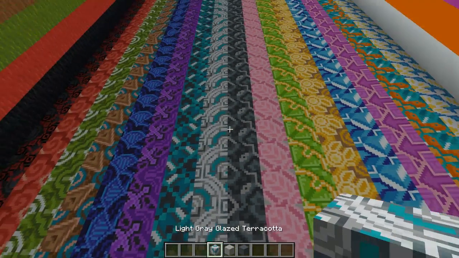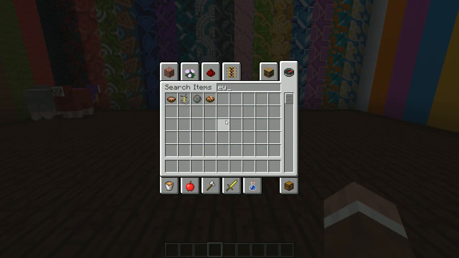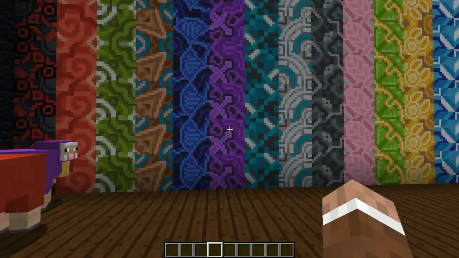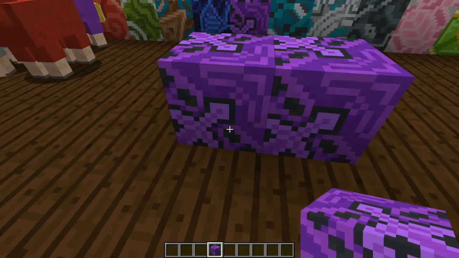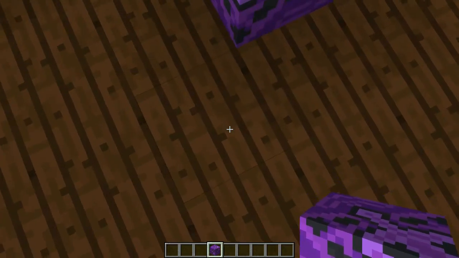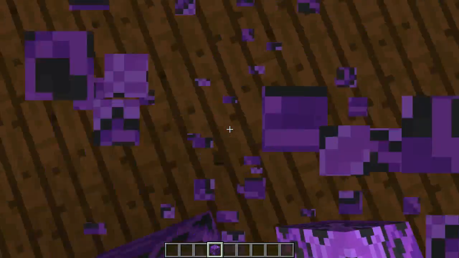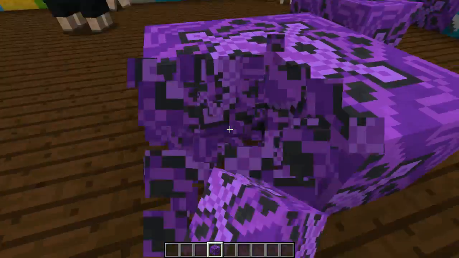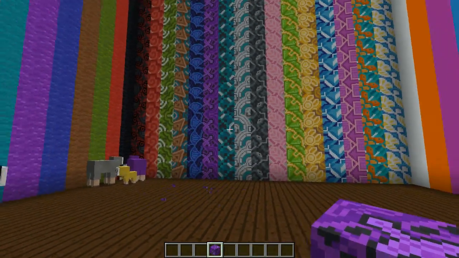We're talking about glazed terracotta. And personally, I think it's really cool. I'm a big fan of the glazed terracotta, especially this purple. I really like it. It's got this sort of swirl texture. It's directional, so you can mess around with it and try placing it in different orientations. It's really difficult to tell which way you're placing things, but I like it. It's just going to take some getting used to in a lot of ways.